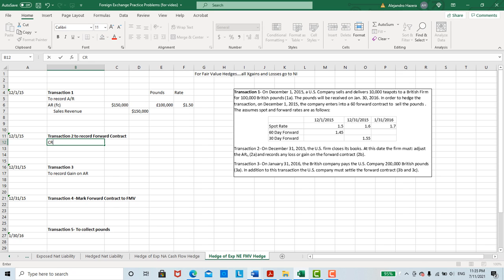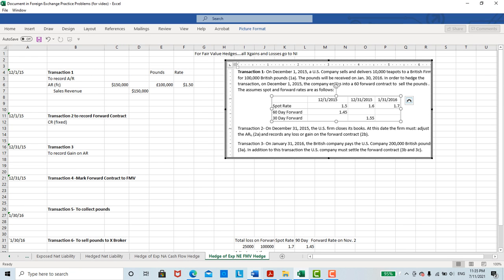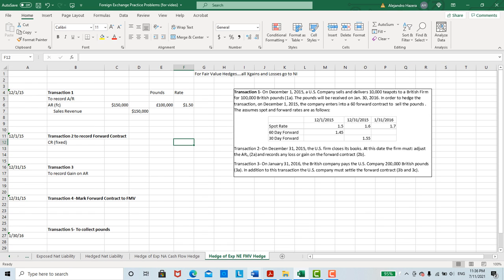we're going to have a contract receivable, and this is going to be fixed. It should be fixed at the 60-day forward rate, like it was before. So you're going to deliver these. You're going to get 100,000 British pounds from the exchange broker. You're going to deliver those on January 3rd, and you're going to get a fixed rate of $1.45 on each one. So you're losing. It looks like it's a discount. Yep, and you're going to be losing 5 cents on each one. But you're willing to pay that 5 cents in order to have peace of mind.